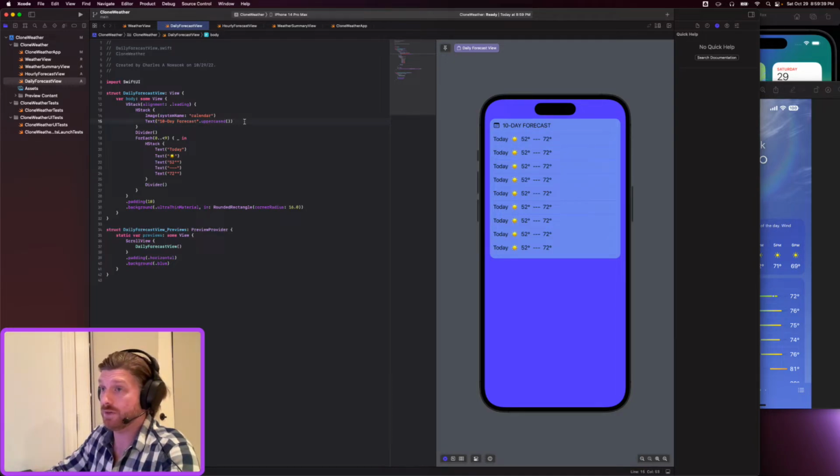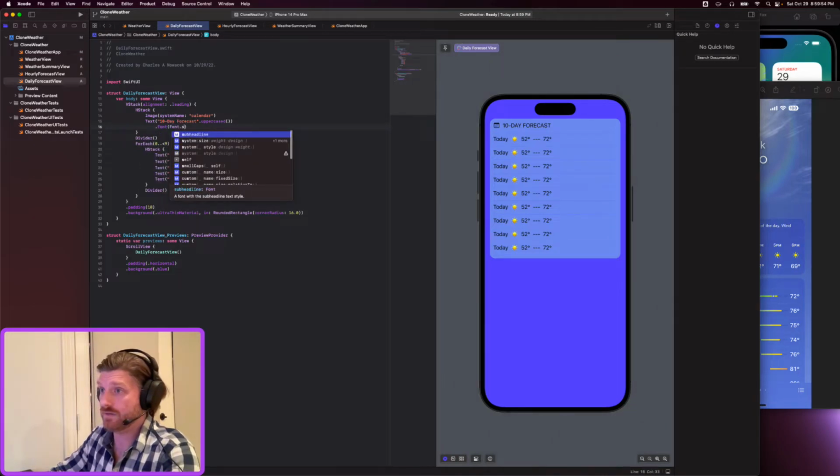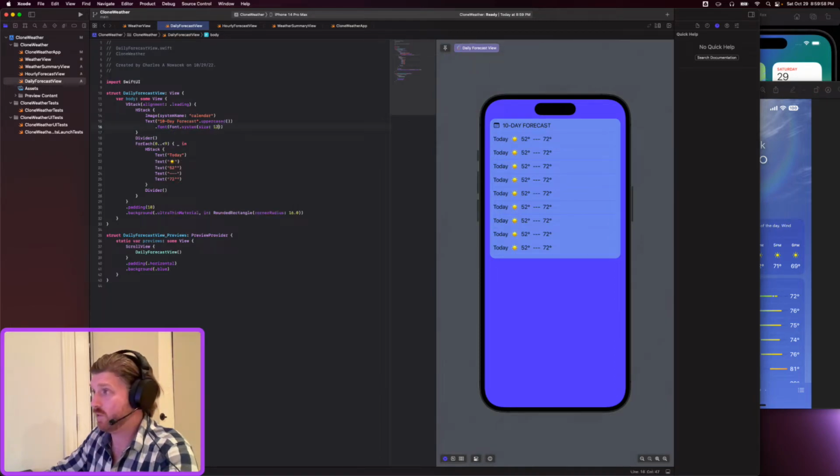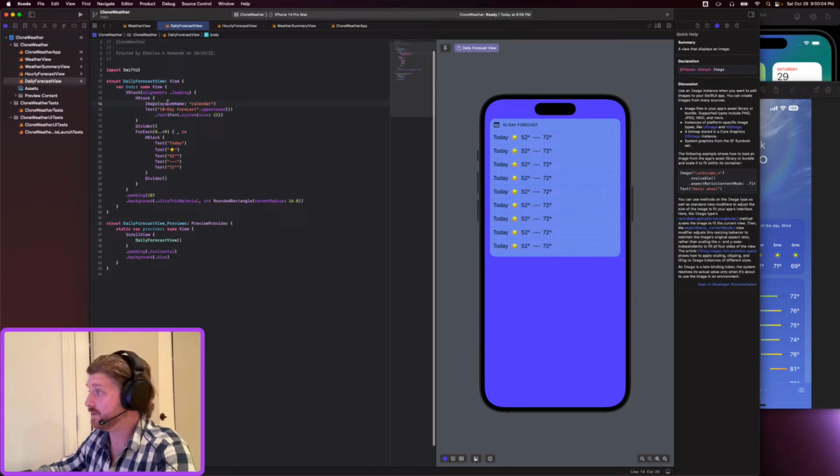In fact, both of them need to be lower. How does that work? Will it just automatically fill the size? Let's see. Font dot system size 12. How do I change the size of this? Sizable.